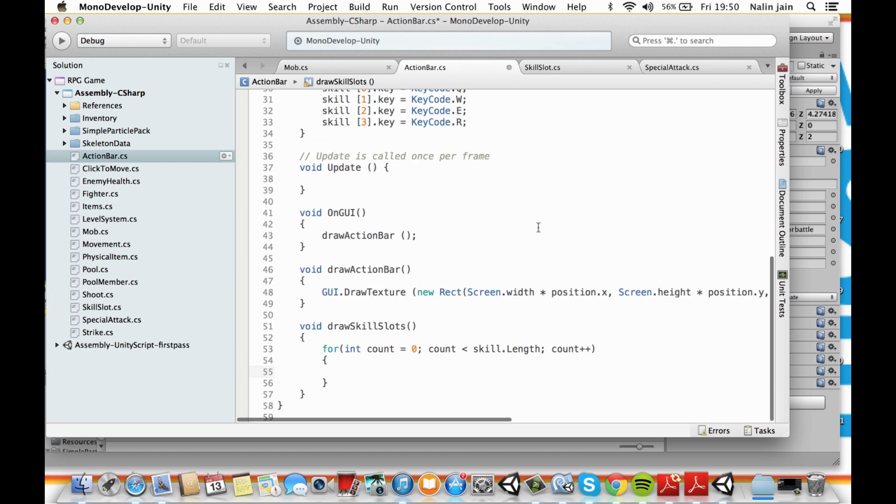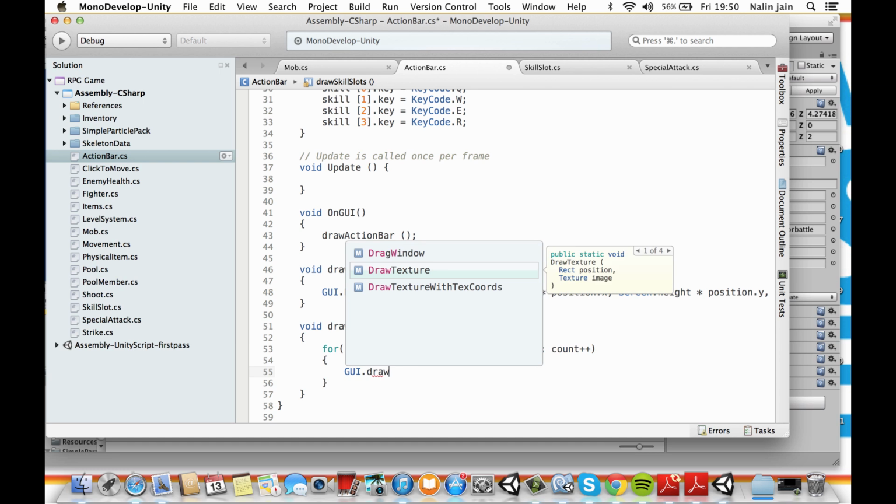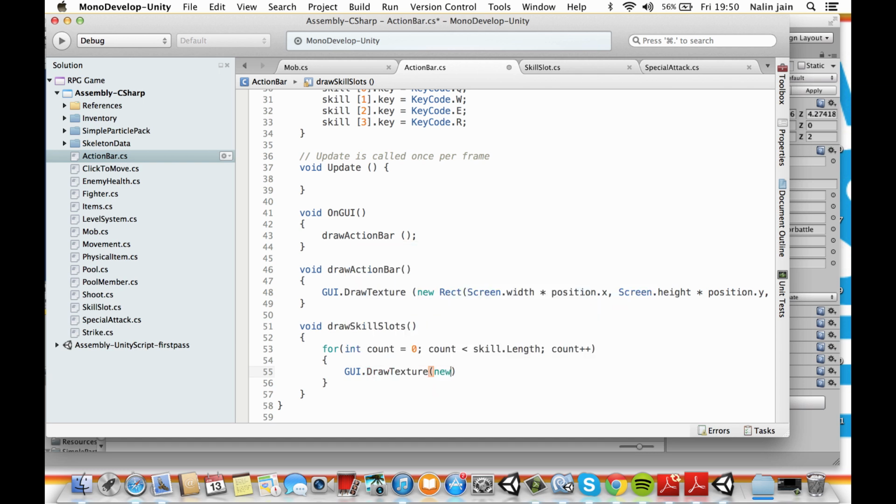And then we're going to say skill GUI dot draw texture. Then we're going to have a new rect. We're going to fill this rect in just a moment. That'd be 0, 0.